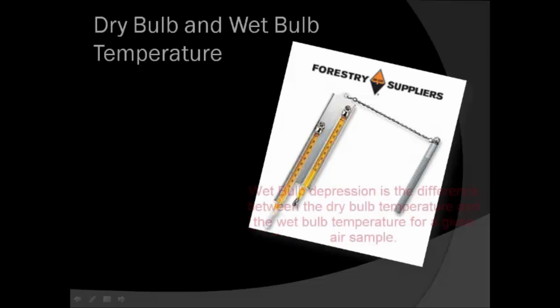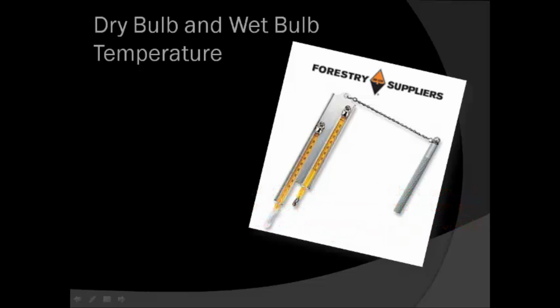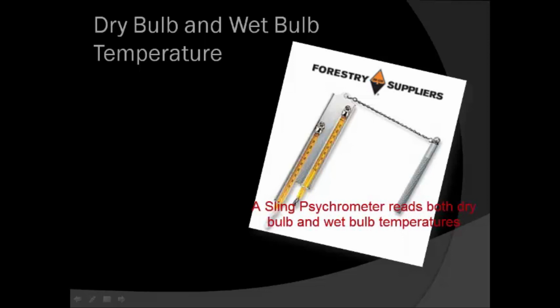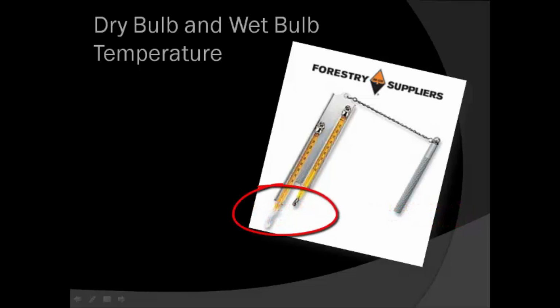The difference between the dry bulb reading and wet bulb readings of the same air is referred to as wet bulb depression. A tool called a sling psychrometer or sling thermometer is used to measure both dry bulb and wet bulb temperature of an air sample. It consists of 2 thermometers side by side, where one bulb is covered by a wet cloth and the other is dry. The psychrometer is rotated through the air to get the readings.